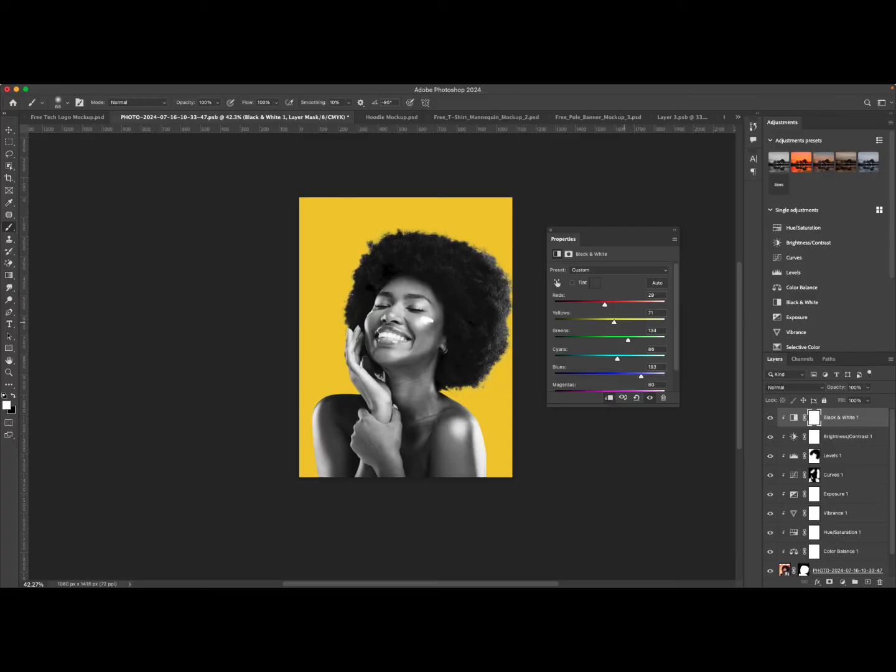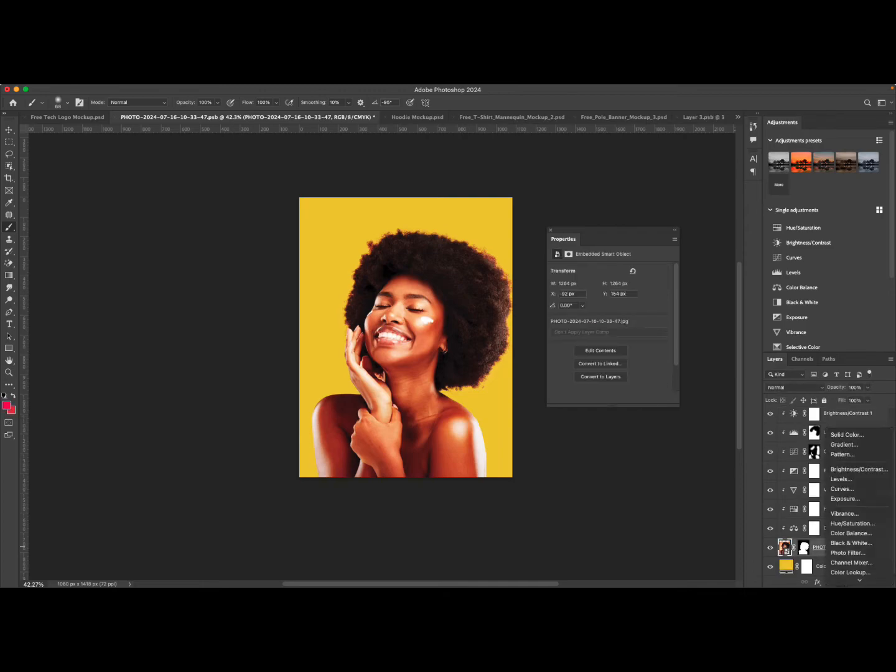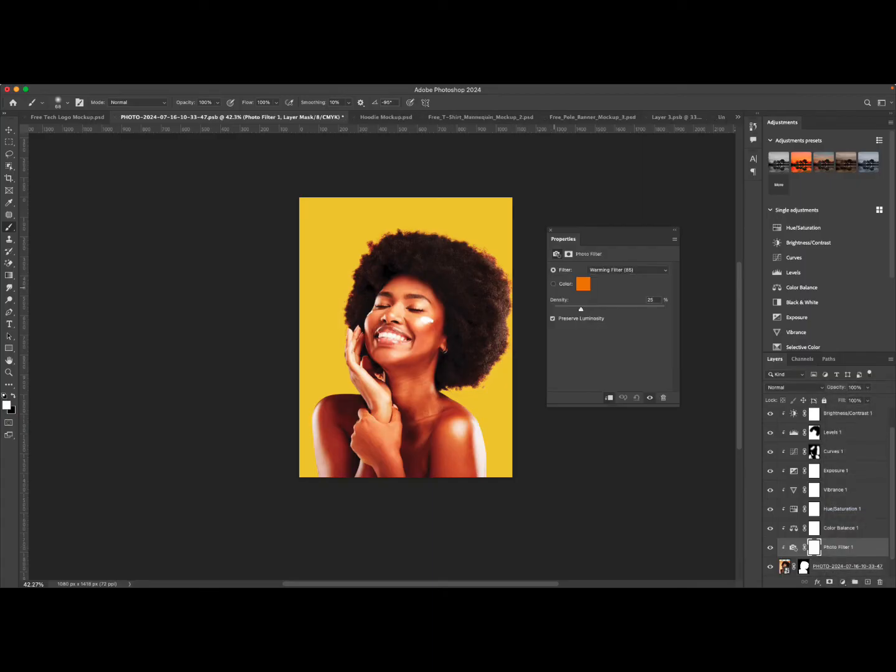Alright, so that's it. But I'm just going to hide it. I don't want it here. I don't need it for now. So let me go down, click on my picture again. Then the next one here should be photo filter. Now with the photo filter, like the word filter, it actually gives a different temperature to your design.